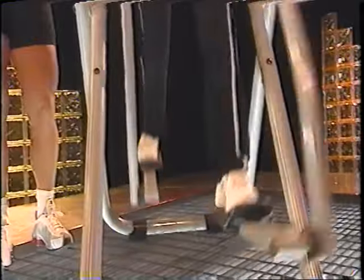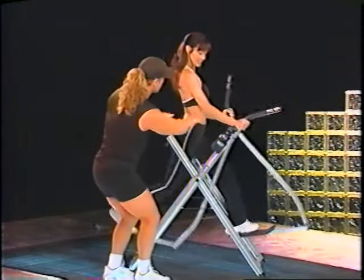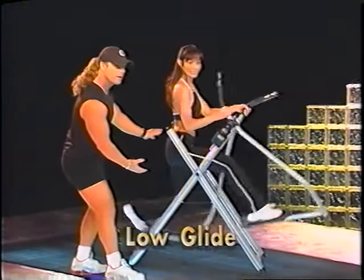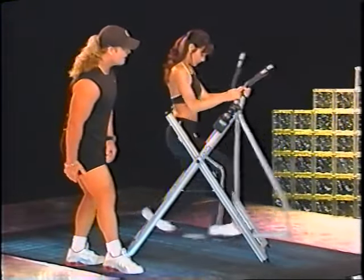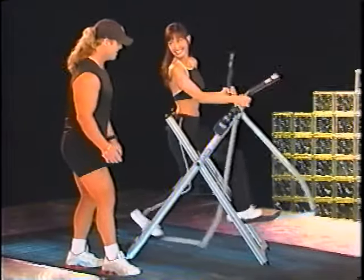Okay? A couple other things that we can do is you can all of a sudden take a lower grip and you start to go down, bend down a little bit, low. Now what she's doing is a low glide. Very important for you to understand it. She's working more of her legs, more of her hips. Definitely going to feel it in the legs. You feel it in the legs? Definitely. Yeah. I did in the workout yesterday, big time.